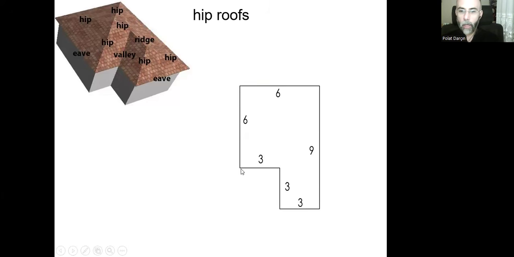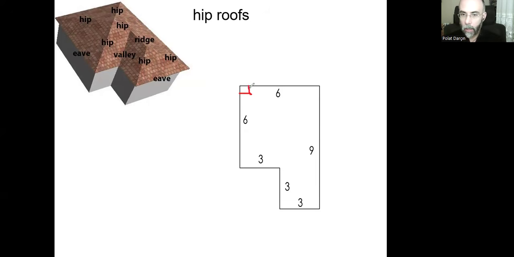We start by drawing the eaves. You can do this exercise with me if you like. You can get a normal square paper and draw this. These are the number of the squares that you need to count. So this side has 6 squares, this side has 6 squares, 3 squares, 3 squares, and 9 squares with these perpendicular angles. So we start with finding the middle point of the angles.